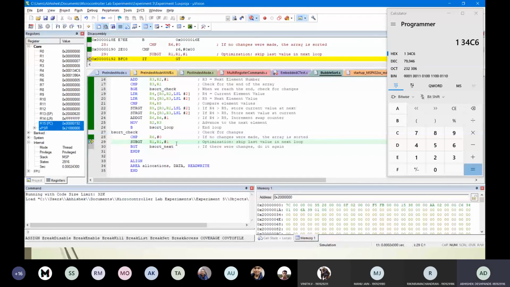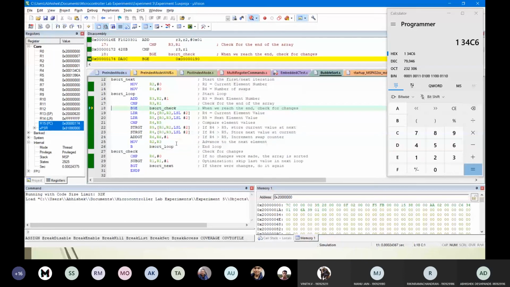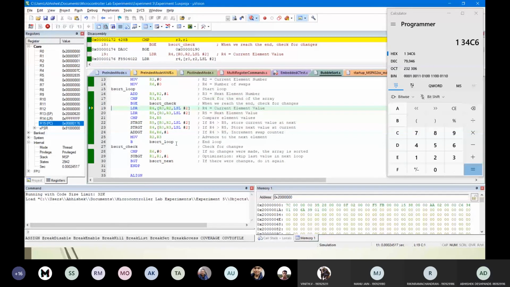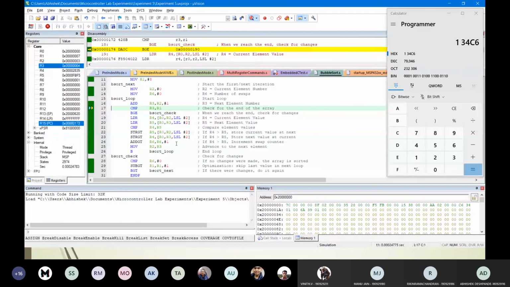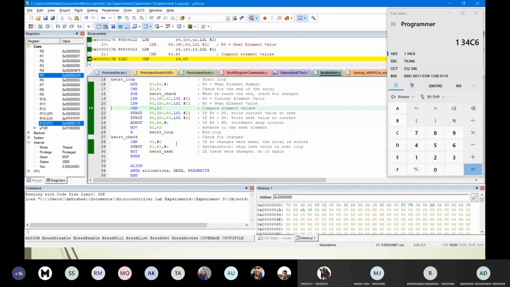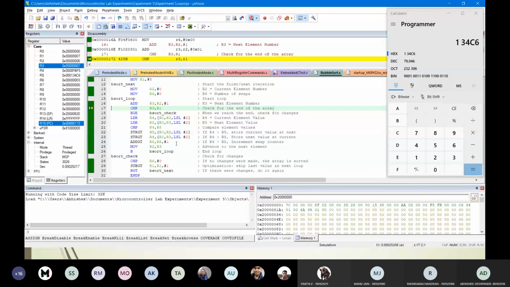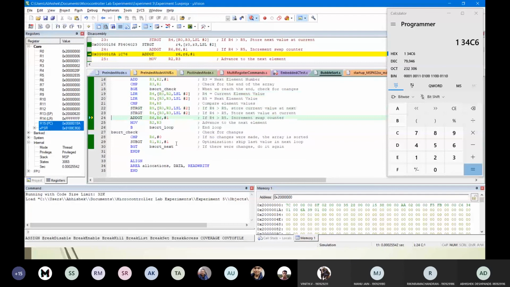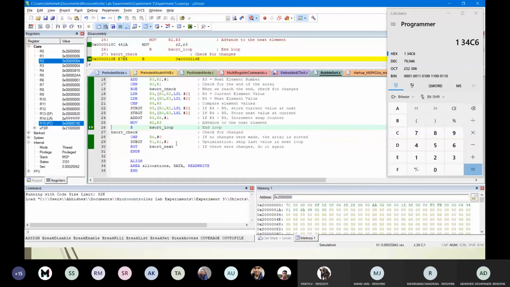It keeps changing. There was one swap. Now we're at 5.